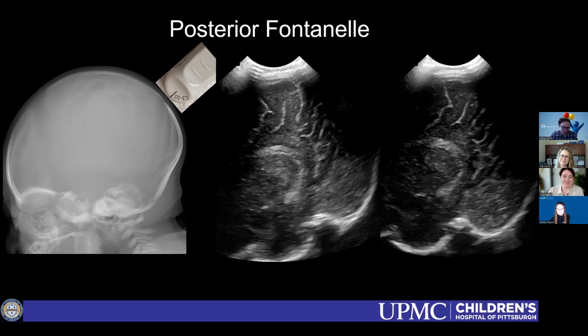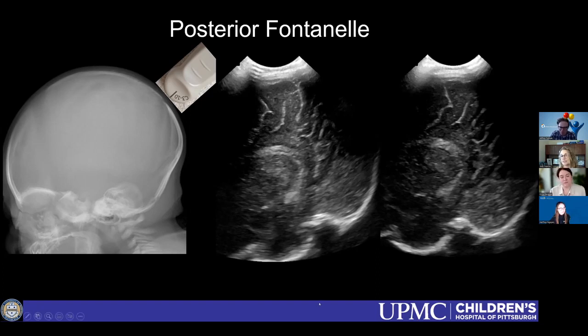We do not. It's pretty rare that we get these images. It's like you said, it's mostly for problem solving, and it's pretty much at the discretion of the tech whether they decide to get this or not, but it's pretty rare that I see it. Yeah, agreed. Okay, so that's what we do for most of our protocol, and additional images.